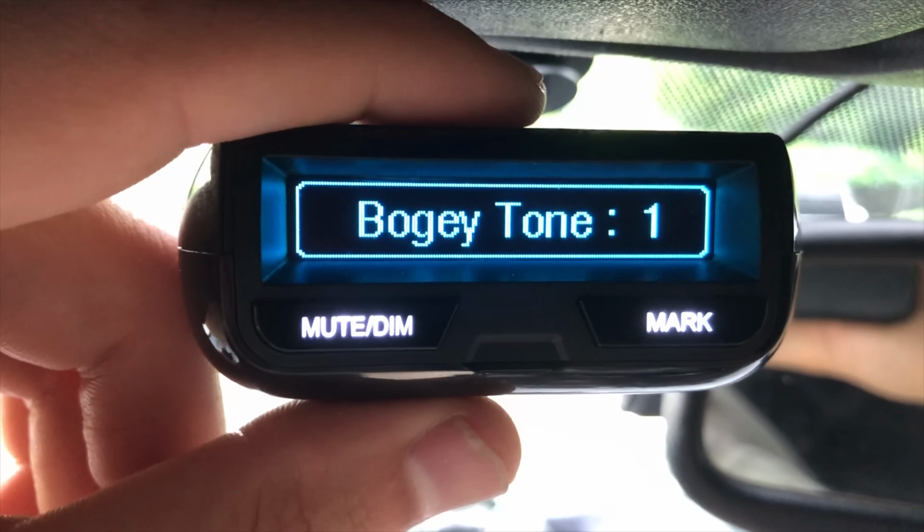The idea here is when the detector detects a second Ka-band signal and the frequency is more than 5 megahertz apart, which is designed just to avoid alerting to the same signal as the frequency fluctuates over time, which is normal. When it detects a new signal, it will actually give you a new bogey alert tone, which you can customize, and there's a number of different choices for the alert tones.